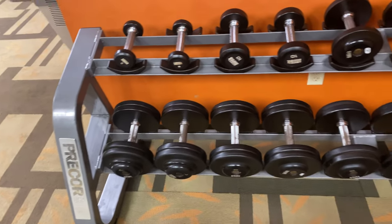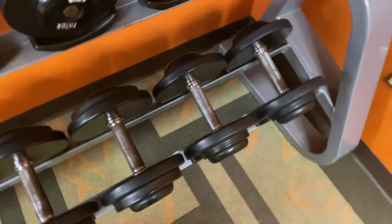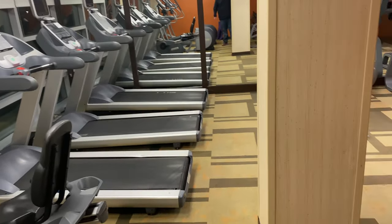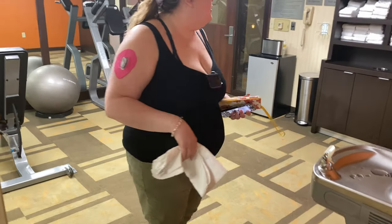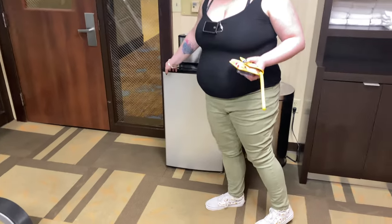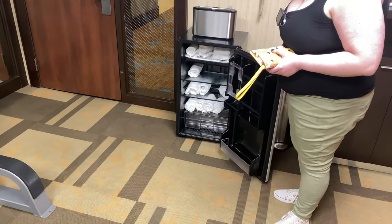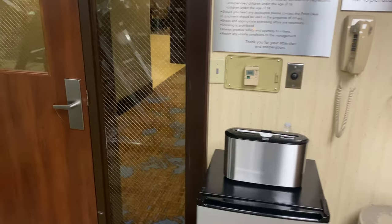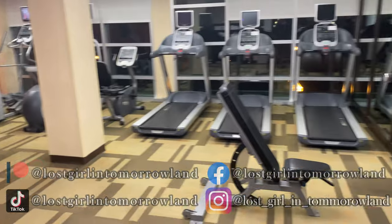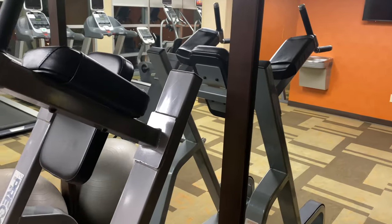So we're in the gym. They do have some free weights — definitely old, there's a little bit of rust on them. They have some machines: elliptical, bike, and three treadmills. They keep towels in the fridge so you can get a cold towel, which is interesting. They also have a pull-up machine, a bench, and a ball. You can get earbuds at the front desk if you need them. The gym is pretty small compared to some of the others we've been to, and they have mirrors on one side to try to make it look bigger.